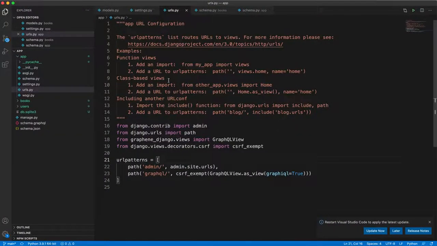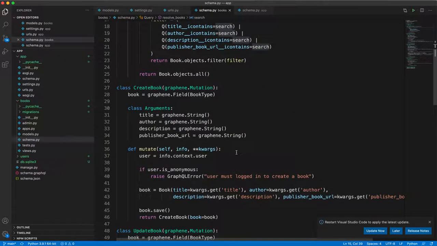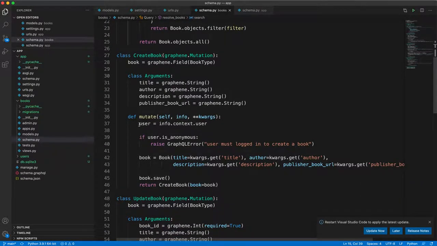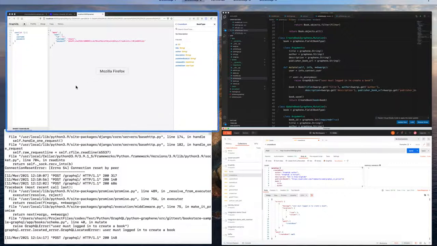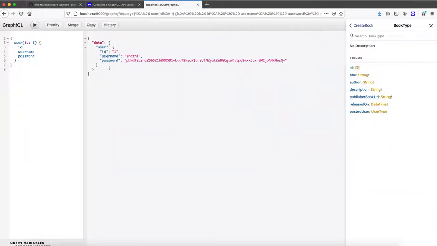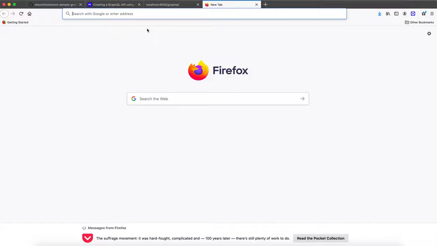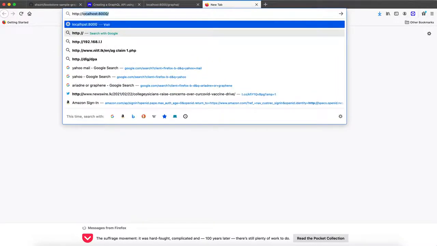Let's look into our code, and this is something that I intentionally implemented. For example, in the createBook, you see we are expecting a user to be logged in, and if not, the message that the user must be logged in to create a book will be returned. Now, how do we get the user logged in? We have a couple of users created already, as you saw in the users query. We can also create these users manually inside the Django admin portal as well. I'm not sure whether that is enabled. Let me see if it is enabled. We can show that to you.